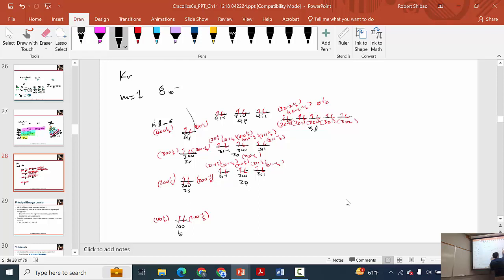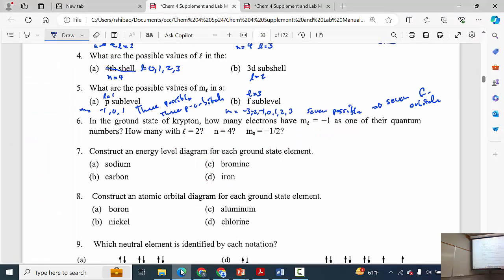L equals 2 is the second number, so these 2 electrons both have L equals 2. The spin up is 3, 2, -2, +1/2. The spin down is 3, 2, -2, -1/2. And then we just go on from there, numbering it. And so 10. In a way, I don't like these questions because these are kind of trivia questions. I don't really care how many electrons with L equals 2 necessarily, but this is 10. This was 8.